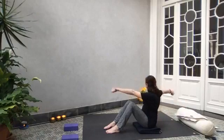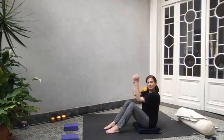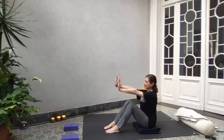And come back. And then you can bring your palms in front of you and maybe draw your elbows together, clasp your fingers, and do this nice little movement of the wrists. Yeah? Good. And then we're going to shake out the hands. You're going to press the heels of your hands forward, fingertips facing up toward the ceiling. We're going to do the same thing we just did.